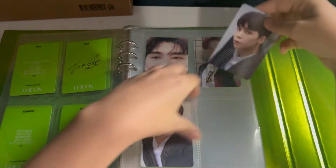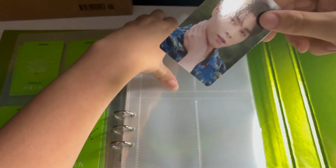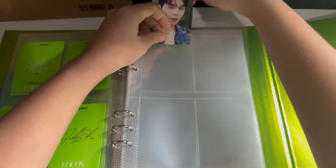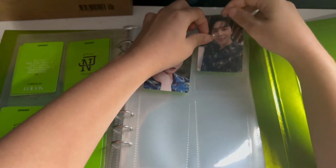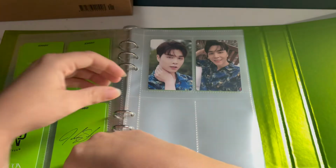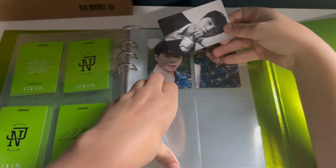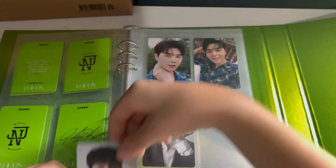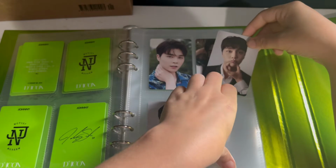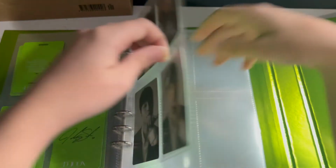So I'm definitely going to have to buy small sleeves that fit them, considering I don't really have sleeves that fit NCT cards very well, and I really need to fix that. The sleeves I do have are slightly too big. So for now, I'm just going to have to find something that would work. Alrighty, opening. Thank you.